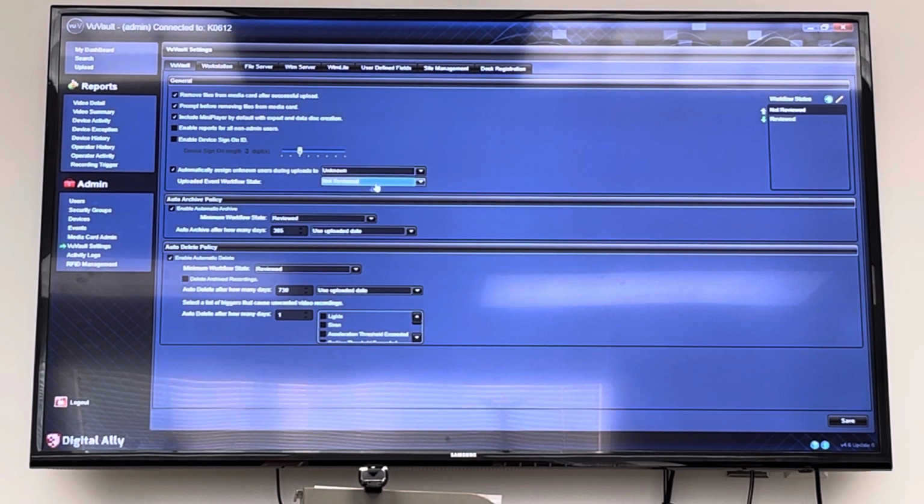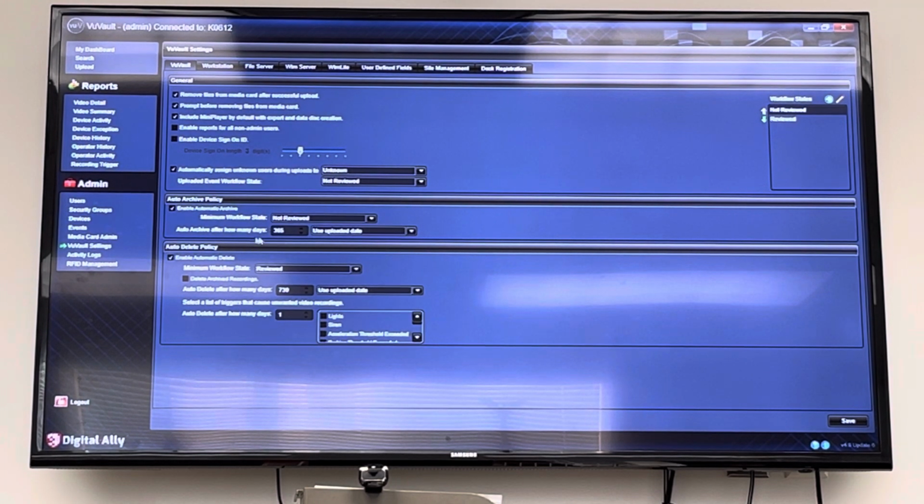Uploaded event workflow state, not reviewed, that's defined here. And that kind of sets, again, the minimum. So if a video uploads as not reviewed and you want all videos, regardless across the board, to be affected by the auto archive or auto delete policies, then set the minimum as not reviewed.